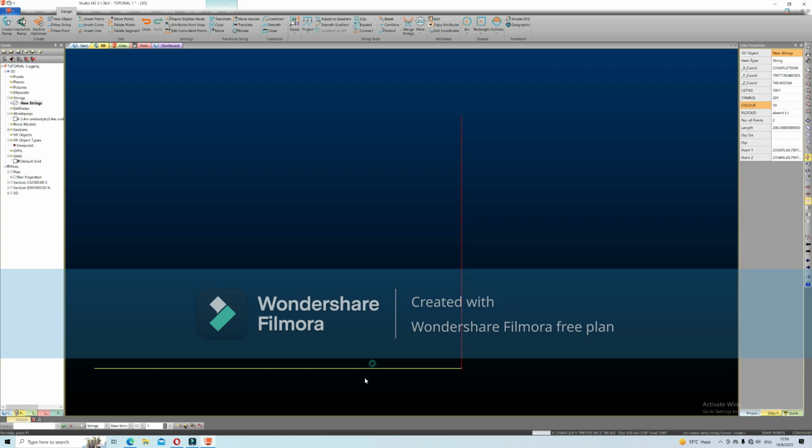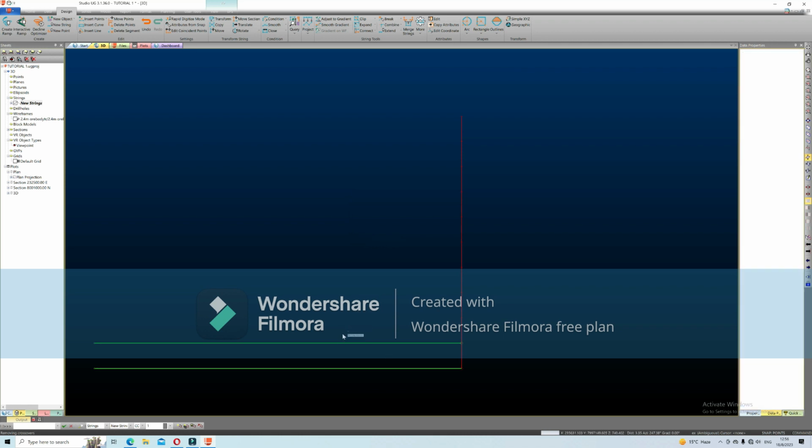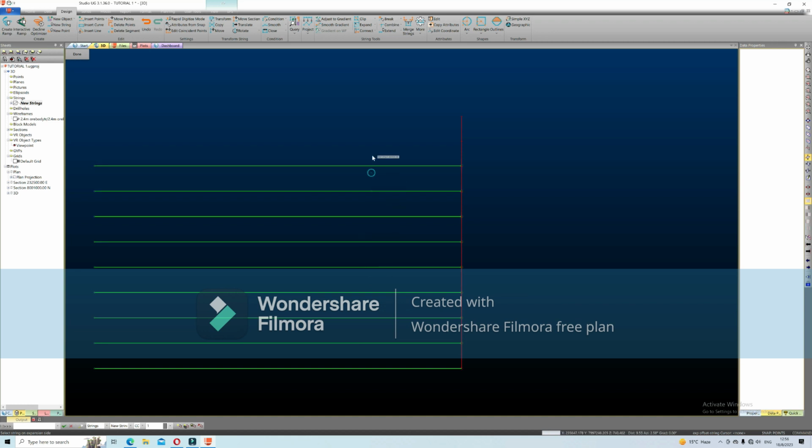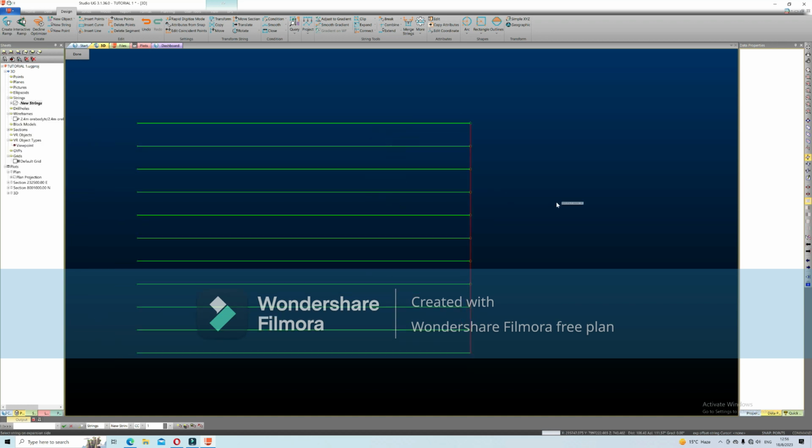So I'm now going to offset or expand these strings by an equal segment of 14 meters. So what do I do? I type the command EXP, so I'll expand this string by an offset of 14 meters, and repeat the 14 meter offset several times.